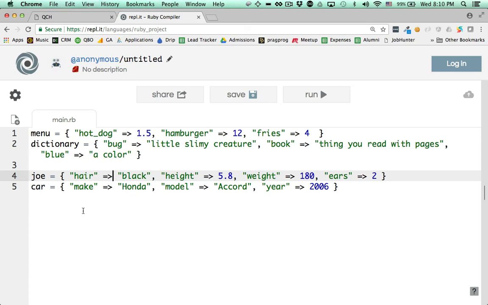Now the arrows do indicate its forward-facing nature, meaning we pretty much go forward in all these examples. I wouldn't say Joe's black is hair, or that my 2006 is year. Hashes usually go forward. So the make is a Honda, the model is an Accord, a bug is a little slimy creature, a hot dog costs $1.50. So you read it in the direction of that arrow.